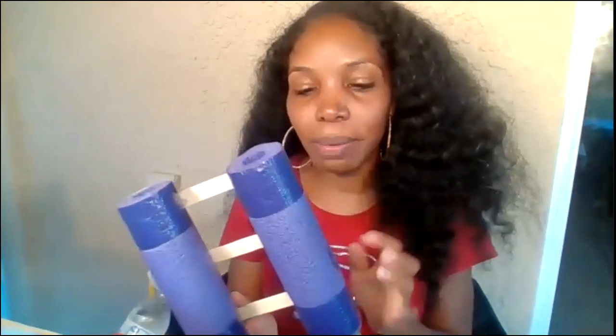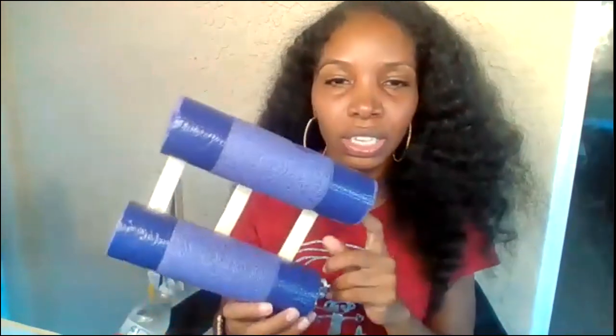If you haven't watched my tutorial on how to make this really, really easy cup cradle, you can find this tutorial on my YouTube channel. Just search cup cradle or Rakisha Craftinista. I think I called it Dollar Tree cup cradle hack or something. So you'll need to use this.